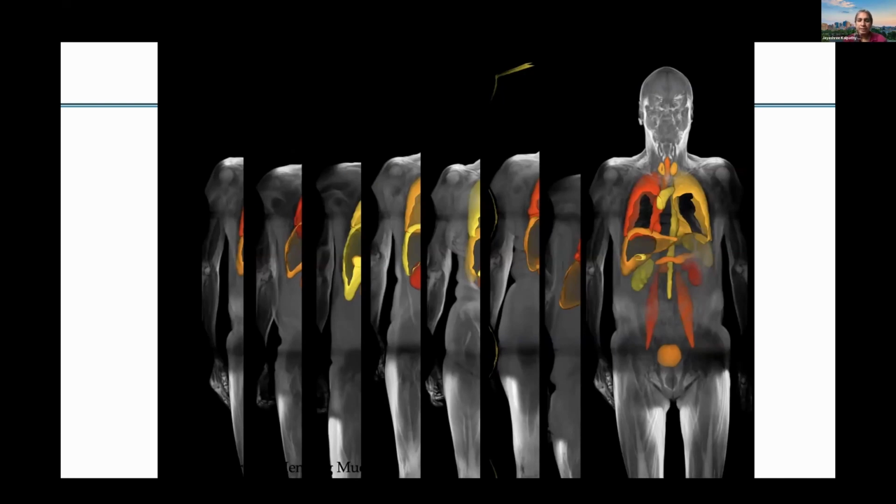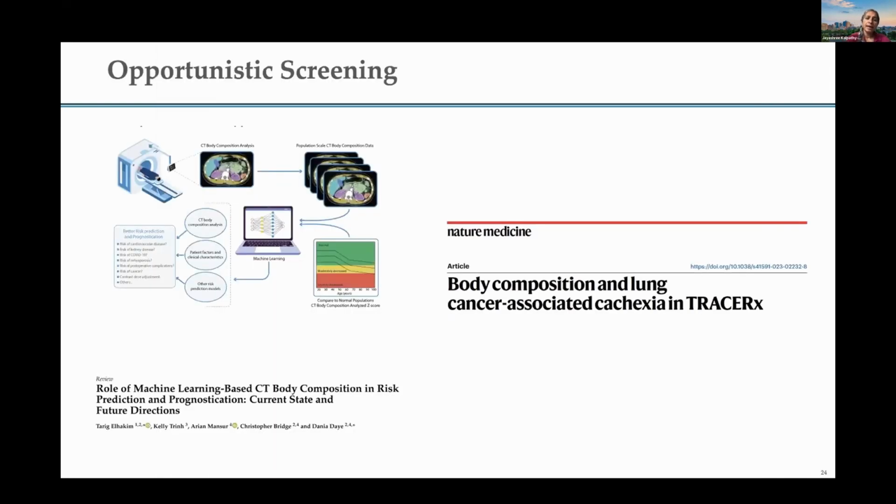So segmenting all sorts of organs is something that people have been looking at. And there's a lot of interest now in this notion of opportunistic screening. So if you're already getting a CT scan, or MR, can you do things like body composition? Can you do muscle, and can you do fat, and can you do other things? And there are, again, reasons to believe that these can be useful in the course of a cancer patient's progress.